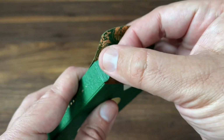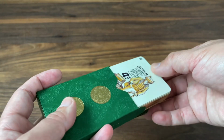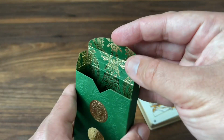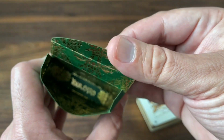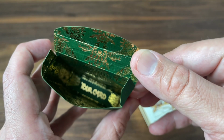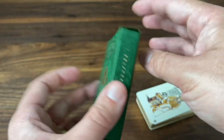More of that quilted looking pattern on the inner flaps, and you can already see some absolutely brilliant gold damask foil printing for the interior. Really nice, love how it shines. And on the bottom you even get a fun little reveal. Hopefully that shows up, a little hard to get it focused. But at the bottom, you get a card reveal. It just says your card at the bottom. There's a little tongue-in-cheek magic trick possible there for you.